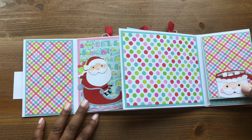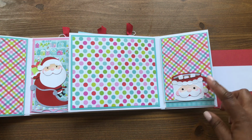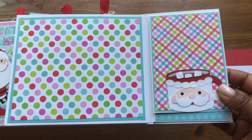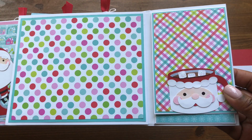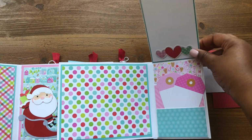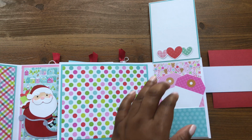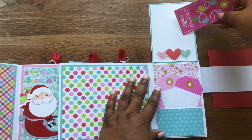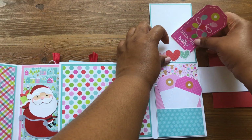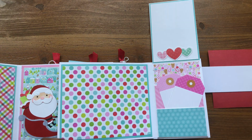So this here is the Santa and Cookies SVG file from the Lori Whitlock store. I just added some stickles on there to give it a little bit of shine. I don't know if you can see that. He's dimensional as well. This space does flip up like so. And I have used some of the ephemera from another collection, and I made it into a little tuck spot. Sorry, it needs a little bit more glue there, but it's a tuck spot.